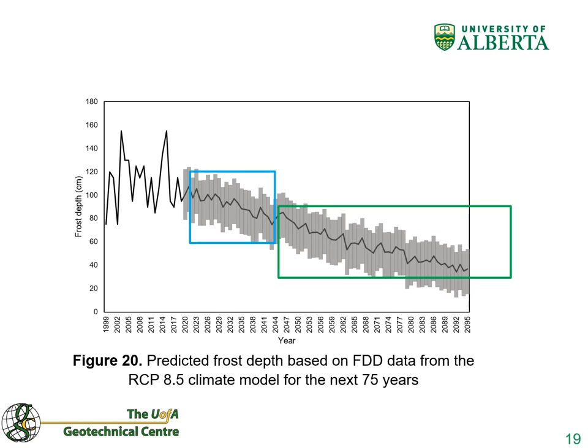Using the FDDs from the climate model in the regression model, we found a frost depth penetration threshold for the next 75 years. The maximum frost depth for the next 20 years is around 1 meter, which is located in the highly fouled ballast and contains 80% fine material and is a frost susceptible layer. After 2040, the maximum frost depth tends to decrease and reaches 60 to 70 centimeters, which is within the border of the subballast and highly fouled ballast layer.